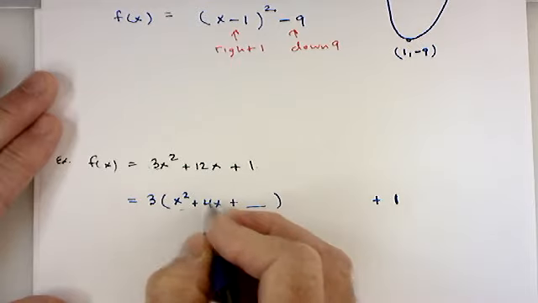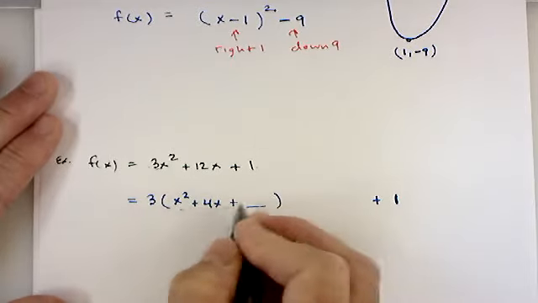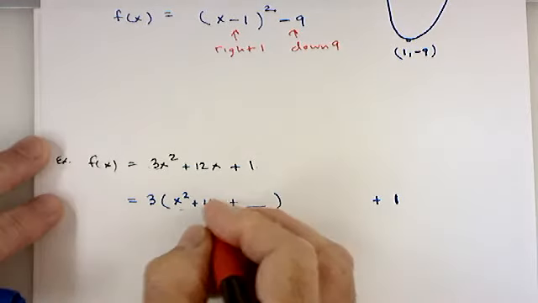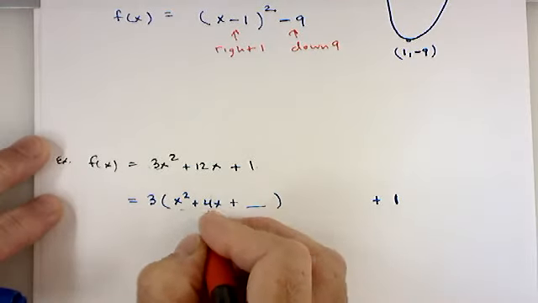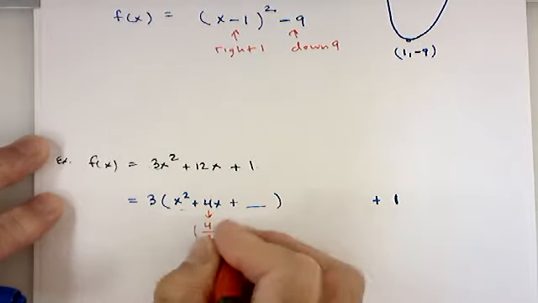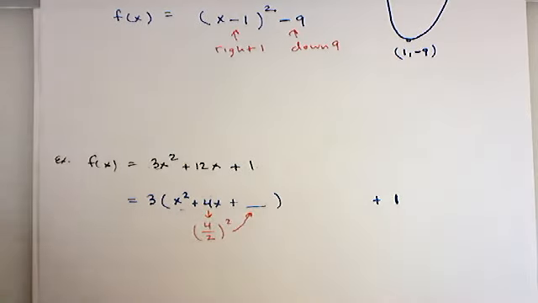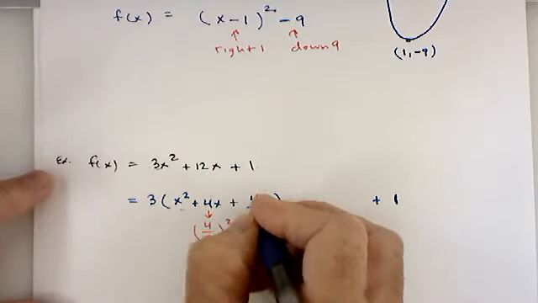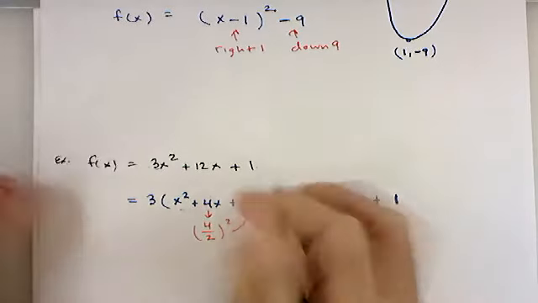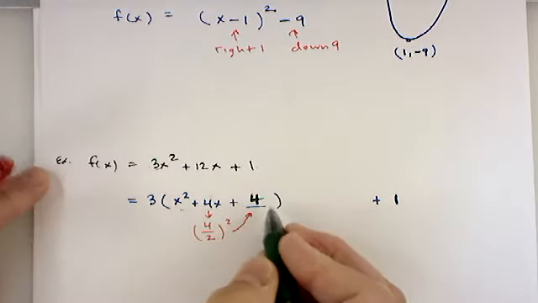So what number makes x squared plus 4x plus some number not only factor, but factor into a perfect square? Just like last time, we can figure out that number by dividing this coefficient by 2, squaring that. That's 2 squared gives me 4. Maybe I should put this in a different color. So that definitely completes the square.